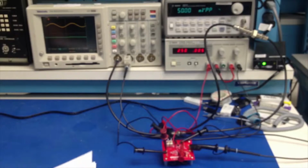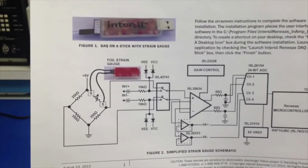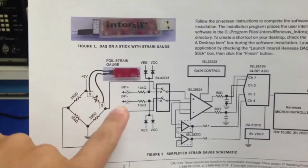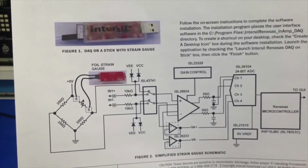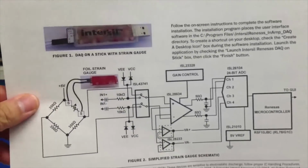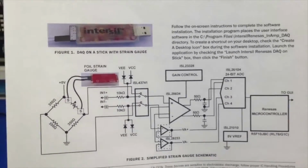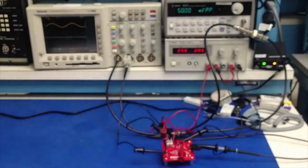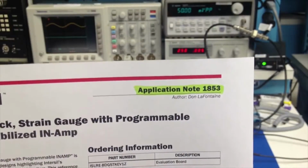Some of the key applications for the ISL2853x and ISL2863x family of instrumentation amplifiers. One commonly is for bridge type applications where you have a bridge circuit and you're trying to amplify the signal on one leg of the bridge. Most commonly these bridge circuits would be for a strain gauge or a flow sensor. In fact, what you see right here is a dedicated reference design for a 24-bit strain gauge front-end amplifier. If you're interested in this reference design, you can find more information. There is an app note written for it, application note 1853.